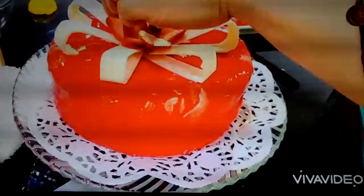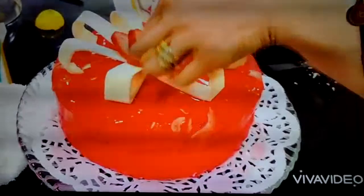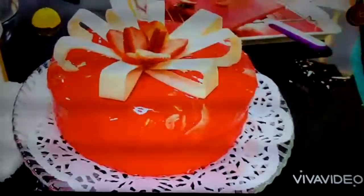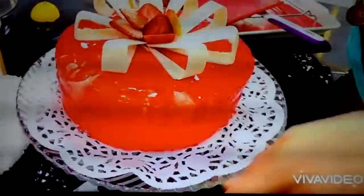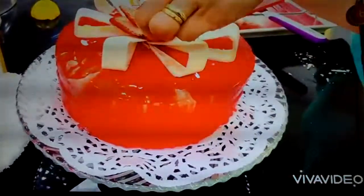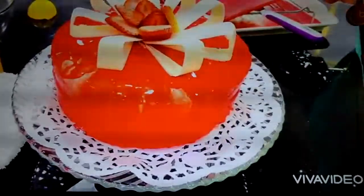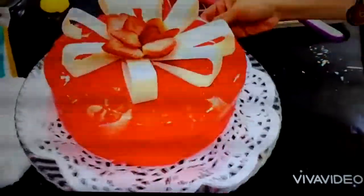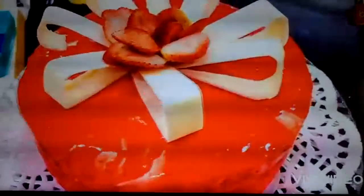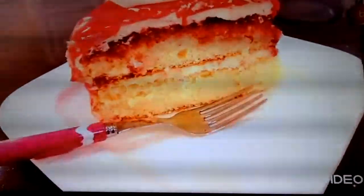Okay, look at that. Beautiful. This cake, you put a lot of effort, spend a lot of time, but it is worth it. Why? Because so yummy. You can see how it looks like when you slice this because it's blended with the strawberry fresh homemade jam and also the cheese. Okay, very refreshing because it's frozen. Then when you transfer it into a fridge, gosh, believe me, guys, yummy.